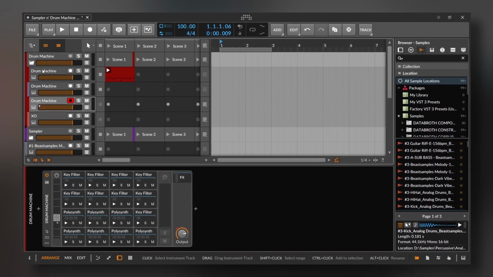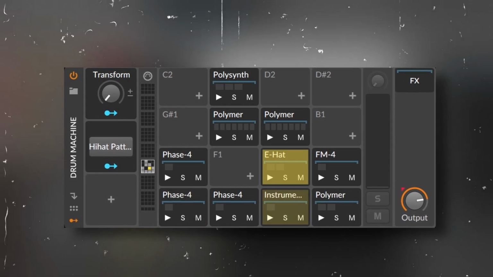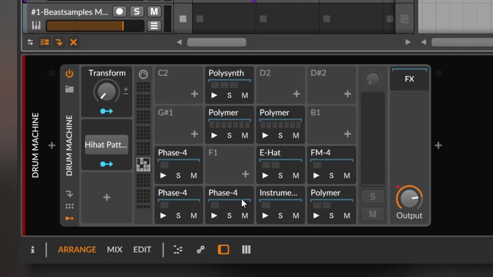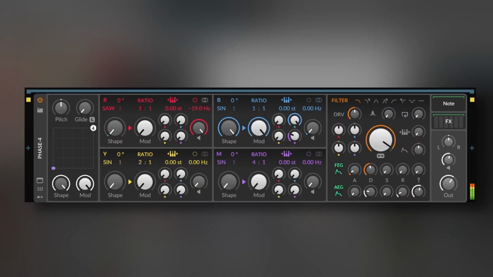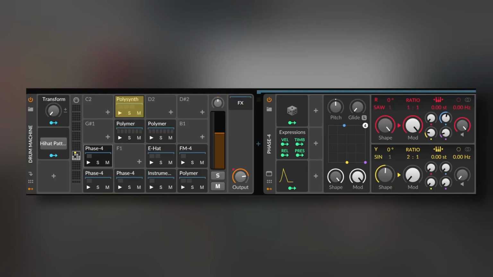Now let's get more complex. As I mentioned, the drum machine is some kind of container, so you don't need to only use samples. To show you that, I have this drum machine right here. And as I said, I didn't use any samples, and you can see it by the name of each slot. I'm using only synthesizers for each one of the sounds here. That lets me also put melodic sounds too.